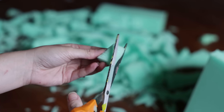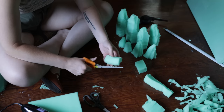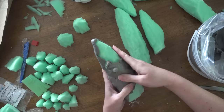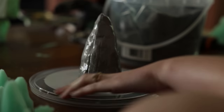Because this was so small scale and because I needed to do so many horns, I just did this with scissors. I was gonna be covering them with foam anyway, so they didn't need to be super, super smooth. I then quite simply wrapped all of these millions of horns in foam clay, which looks a little turd-like, so I won't include all that much footage.